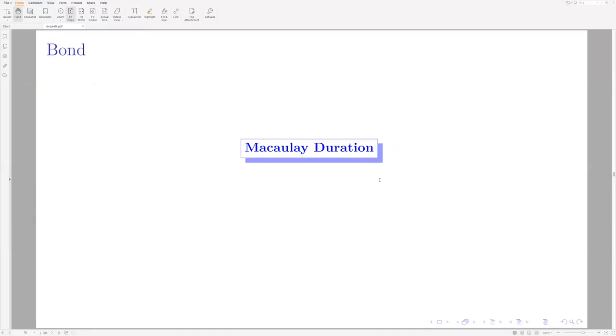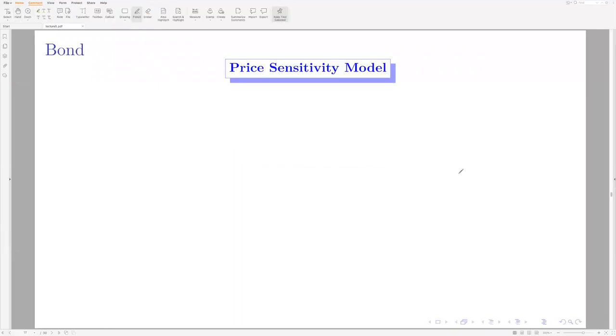From the way we define the duration, we can clearly see that it can be applied to any cash flow stream. In particular, it can be applied to a bond, and in this case the duration is called the Macaulay duration. We will now discuss how we can measure the sensitivity in terms of duration. Again, whatever we are going to discuss can be carried over for any cash flow stream, but mainly it is used in the context of bonds. Therefore, we will restrict ourselves to bonds.